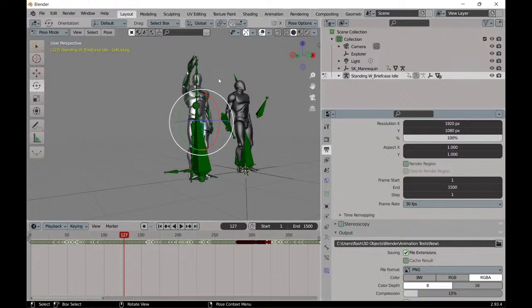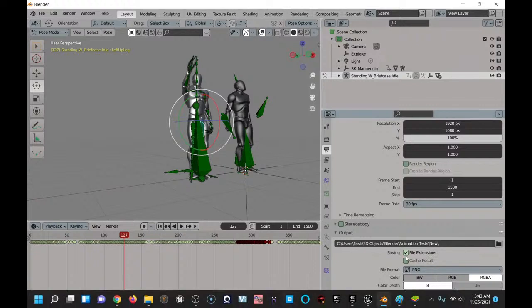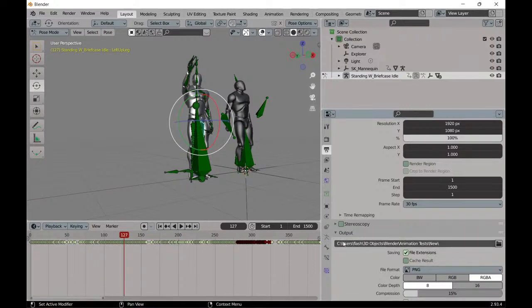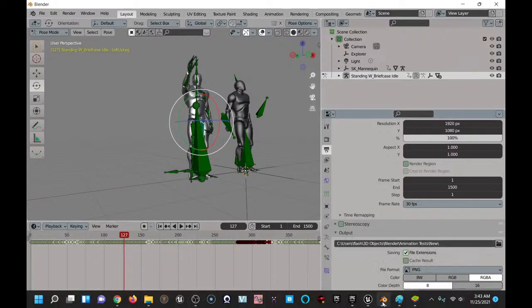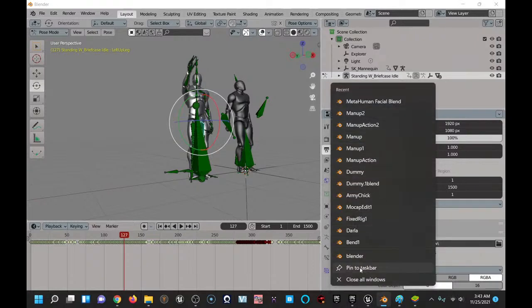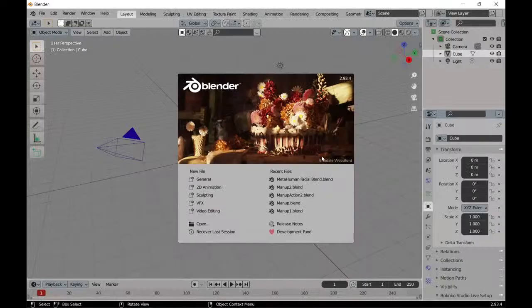If you don't want this particular stuff that you're working on, say you're working on a nice project and you don't want that to start up every single time, and you just want to create a default for this output, what I recommend for you to do is right click and then open up a new instance of Blender, brand new instance, and then set up how you want the viewport to look. Every little thing that you want it to start up as. I'm just giving this as a tip for folks who are brand new to Blender.